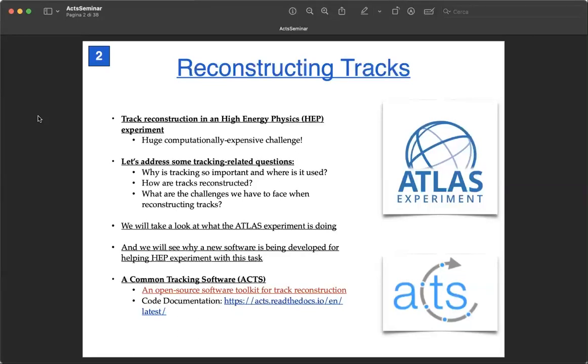By future, I mean run 4 and beyond that. So 2028, I suppose. And yes, as I said, we will also focus on the ACTS software, and that is an open source software toolkit for track reconstruction. You can find here some documentation, to get familiar with it.